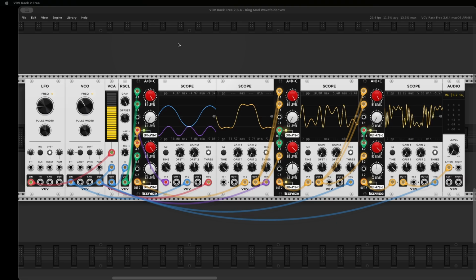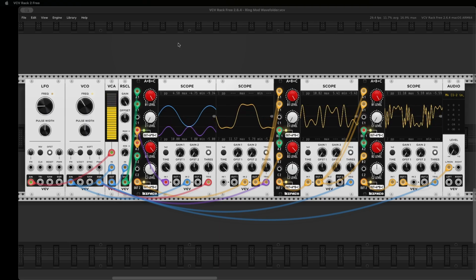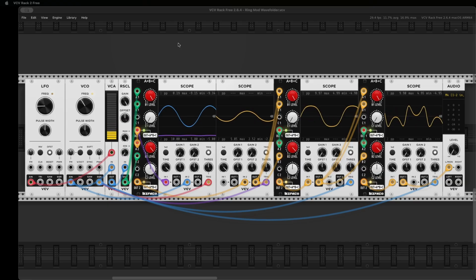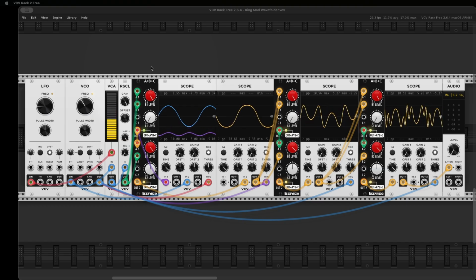So I have something slightly different to share today, and that's a neat little approach to wave folding using four-quadrant multipliers. This is something that I wasn't really familiar with until I started playing around with it recently. My understanding of wave folders traditionally is that you're using comparators to create fold-over points and building up your folds in a wave that way.